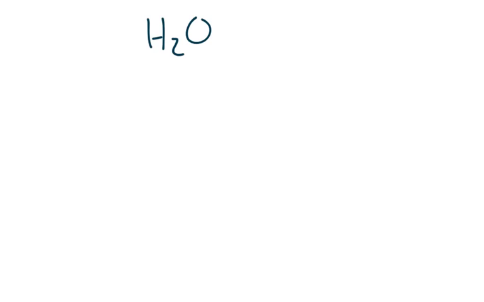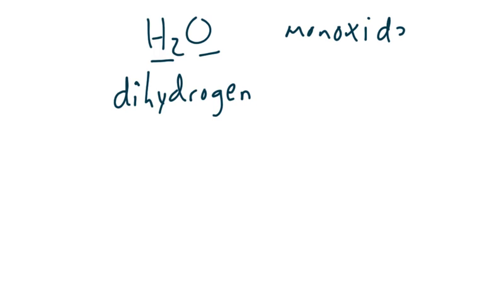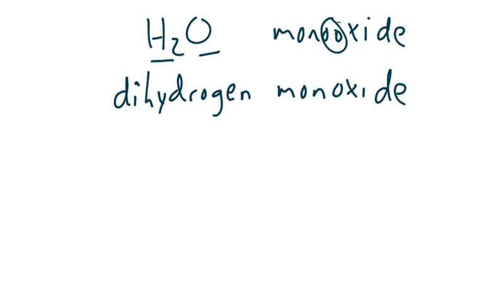We all know this is commonly called water. But technically, the name would be, there are two hydrogens, so the prefix is di. So this is dihydrogen, and this has one oxygen. We do need to use mono here. Again, instead of saying monooxide, we're going to remove one of those O's, just like this, to smooth out the name, and it'll simply be monoxide. So the technical name for water is dihydrogen monoxide.